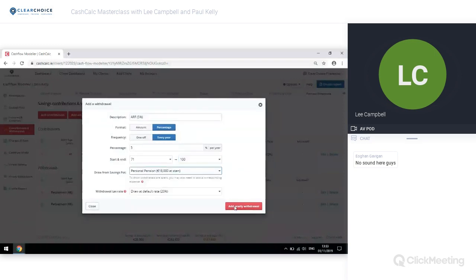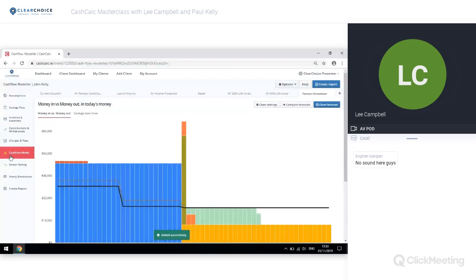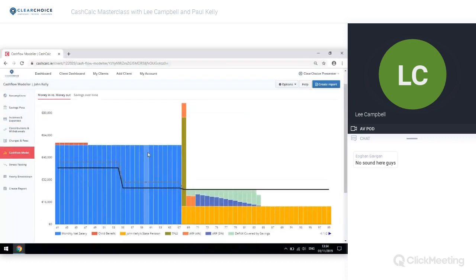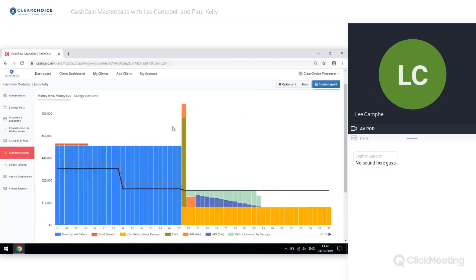So now if we go back here to cash flow model, you see a bit more of a detailed breakdown of what it will look like for the client up until when they get up until retirement age. You see the tax-free lump sum of 63,000 coming in here, the first 4% ARF drawdown, and then here as it bombs out over time. You see this 5% ARF is not getting them up to the black line that they need to, so it's going to draw down additional funds to get them there.